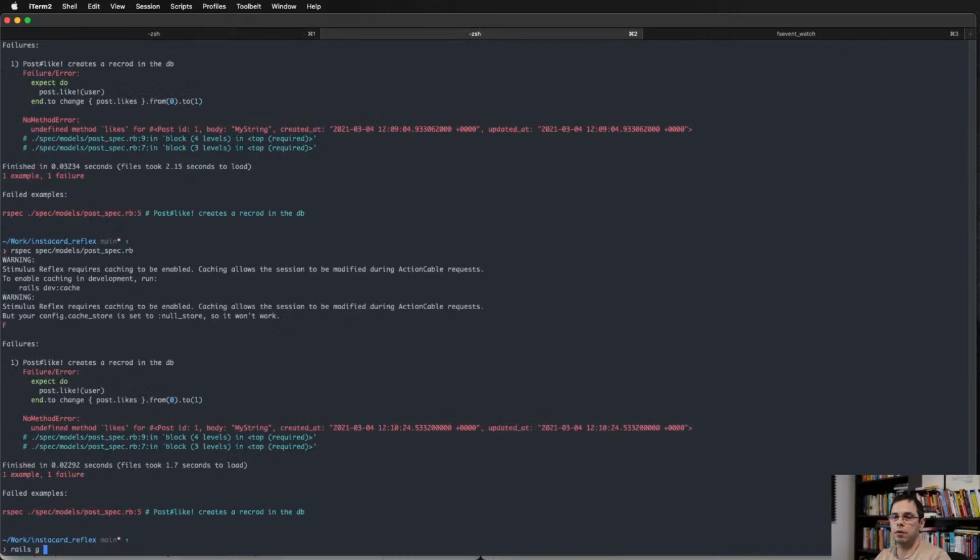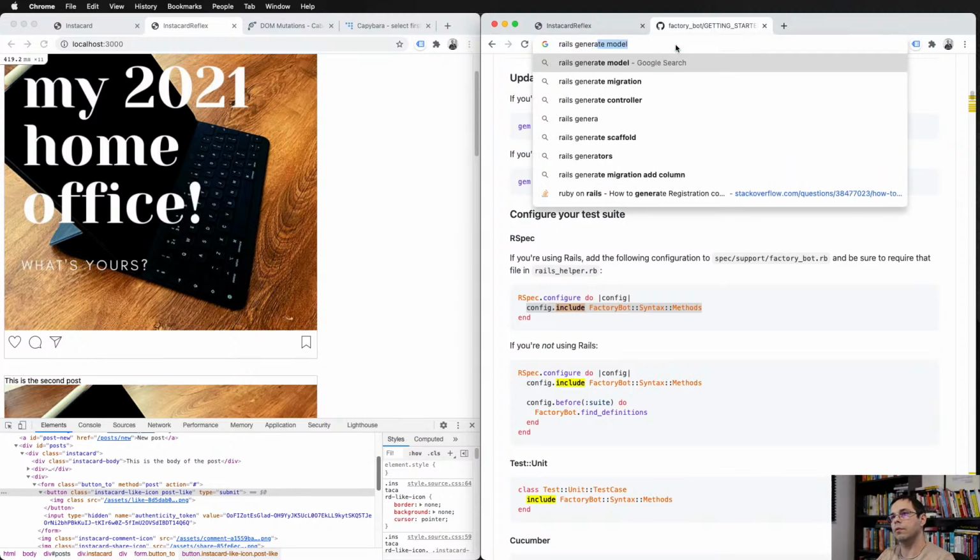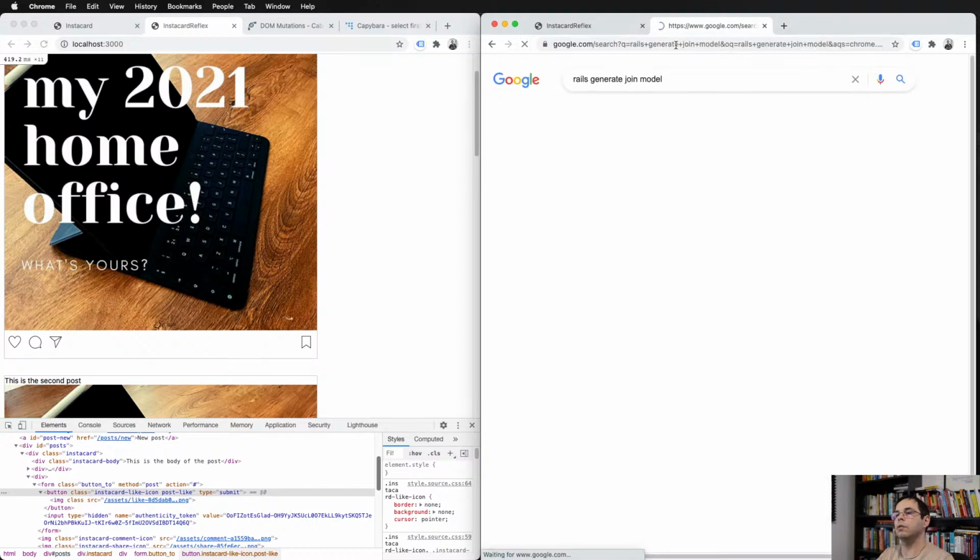So let's generate a join table. Post likes or posts likes. What's the join model?